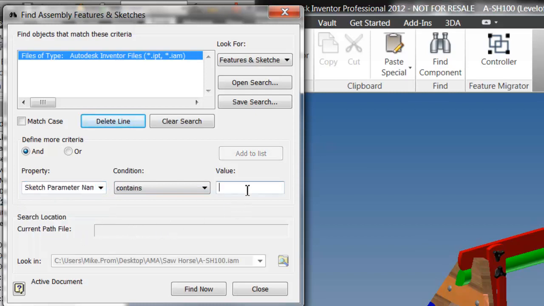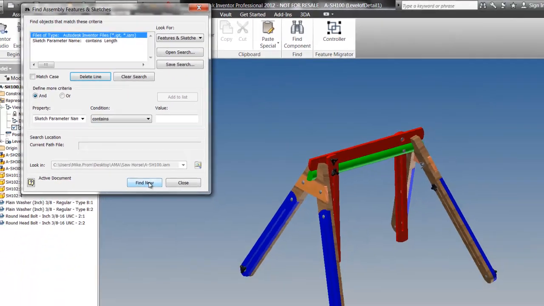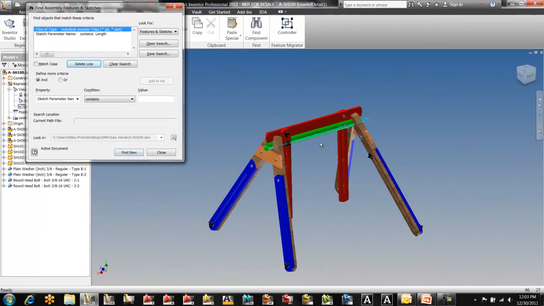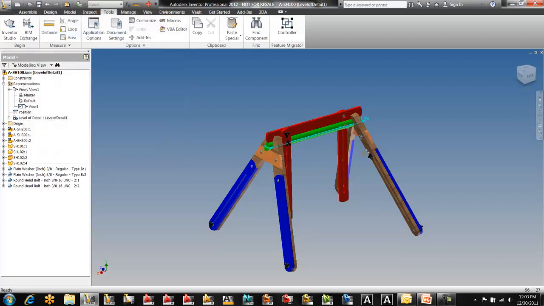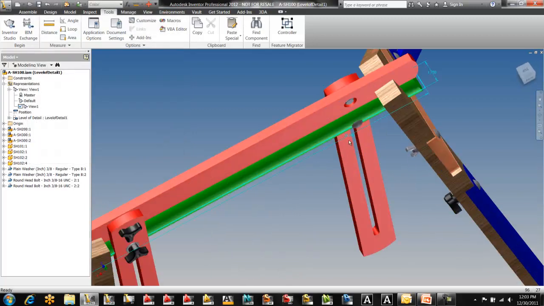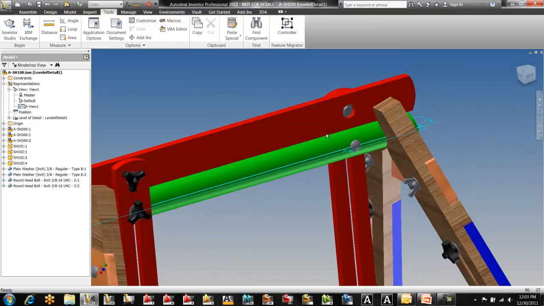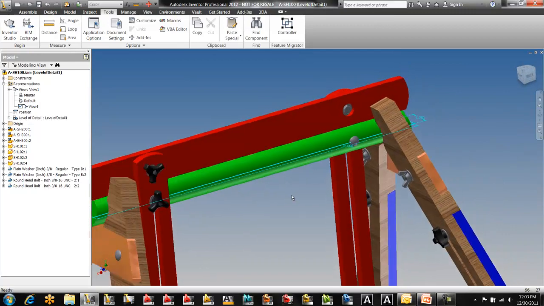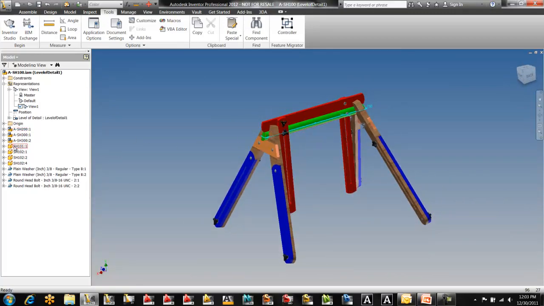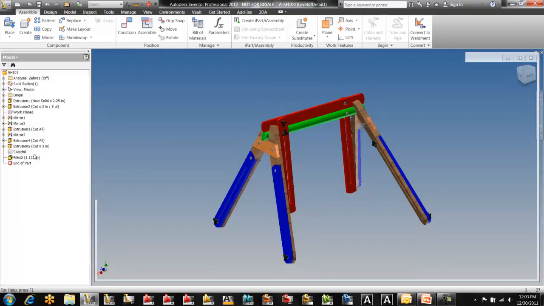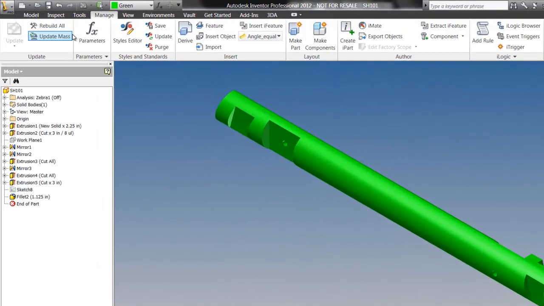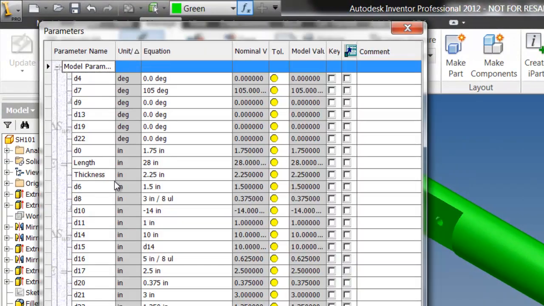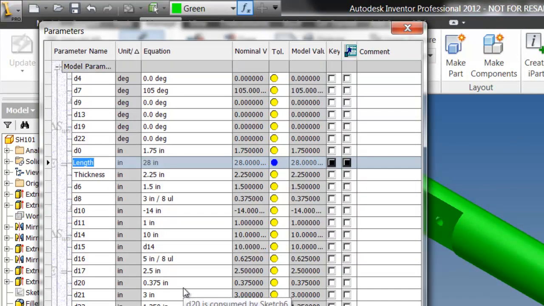Now I can select the parameters I want it to be. In this case, I'm going to enter the length value. So I named one of my parameters in this model here as a length. I select find now, and we can see where it appears and on which part it appears. I can just zoom in a little bit, and you can see the dimensions. Now I'd be able to go in and change and edit those dimensions. Similarly, if I was trying to find a part, I could grab that part, edit, make change parts in a large assembly. Now to show you that feature I was grabbing, if I open up the part and I go into my parameters, notice that that's the length parameter that I was able to find and search.